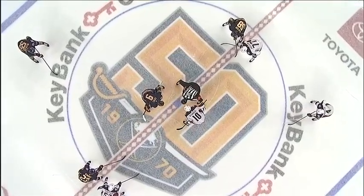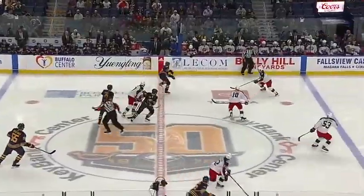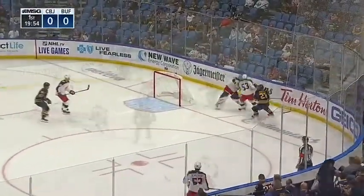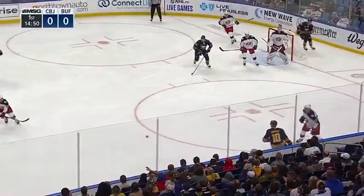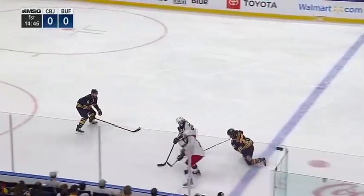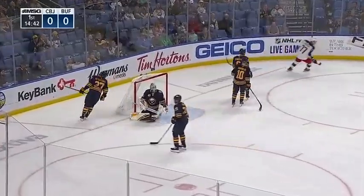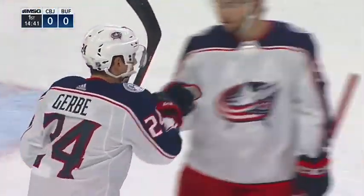Michael moves to center face-off for the Sabres against Windberg and it's tipped in around behind the Columbus net, obviously trying to steal it back again. He gets in deep, slipped around at the boards, banked off the glass and out. Picked up by Columbus again, kept in there by Kirby and he scored. Kirby let the shot go and that one beat Carter Hutton — Columbus takes the lead.